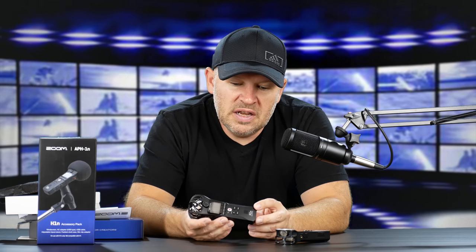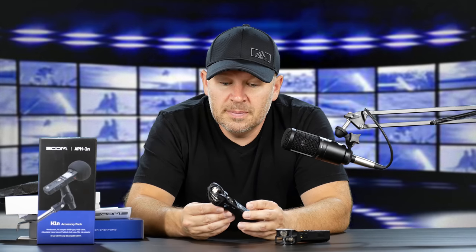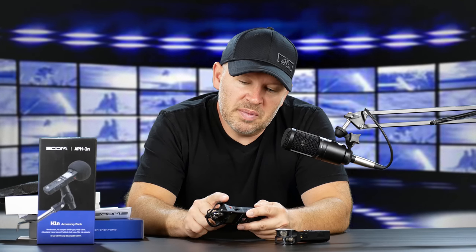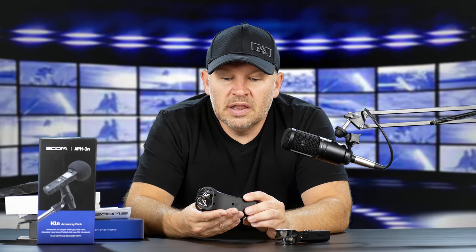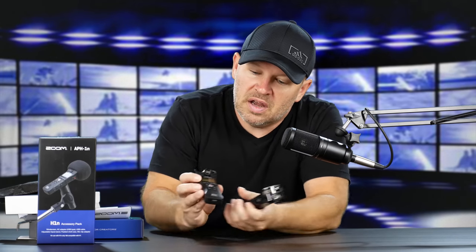We've got a little speaker in the front. The USB port is on the side. We've got the hold button over here, and our microSD slot right there. We've got a line-in for a microphone or line-in from another device to record, a line-out for headphones if you want to monitor. On the side we've got volume controls. I like the new look without the silver, and the way the cover on the XY mics on top is designed. We've got more buttons as well — this one just has a single button on the side on the H1, but now we've got a row of four across here: stop, play, pause, forward, reverse, and then the record button.